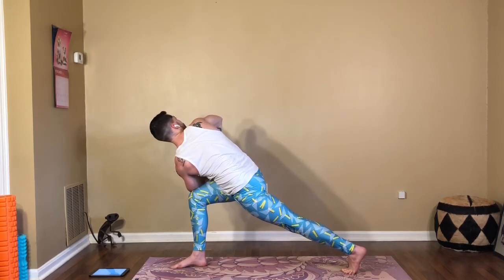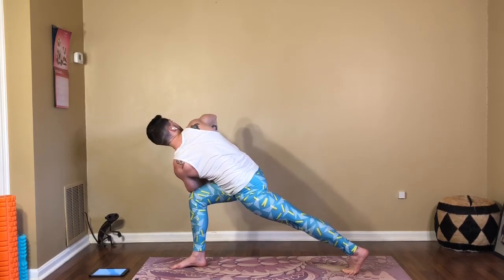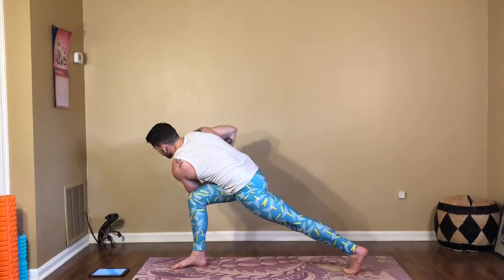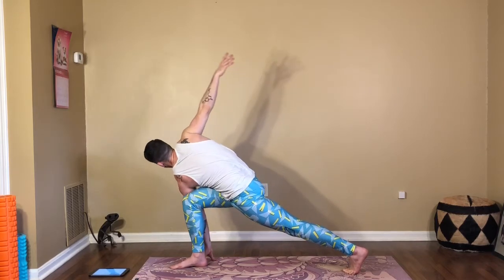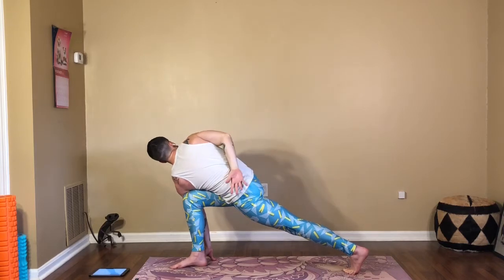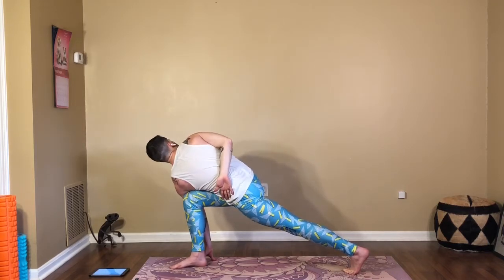Make sure the legs are still doing all of their work. Back knee coming away from the floor. And feel free to stay right here unless you'd like to extend the arms. If bringing the left hand to the floor and extending the right hand high is easy, maybe bring the right hand behind the back, a little half bind.